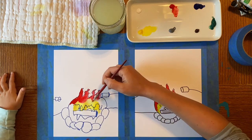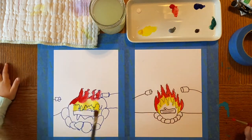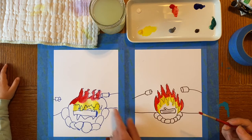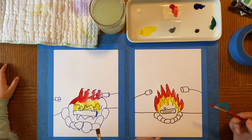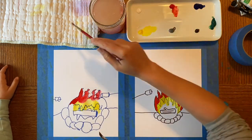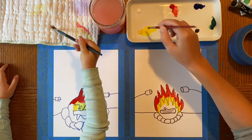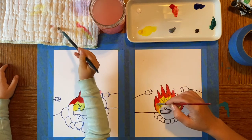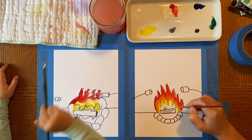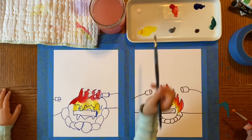See how your red and your yellow is mixing a little bit there, making a nice color? What color is that? What did red and yellow make? Do you know? Pink. Mm-hmm. What color do you see right there? Orange. Orange, that's right. And you know what I'm gonna do? I'm actually gonna rinse my brush off after I've colored that whole thing in. And I'm gonna take a little bit more yellow, and just kind of make those two a little bit more blended. So now I've made an orange in between.